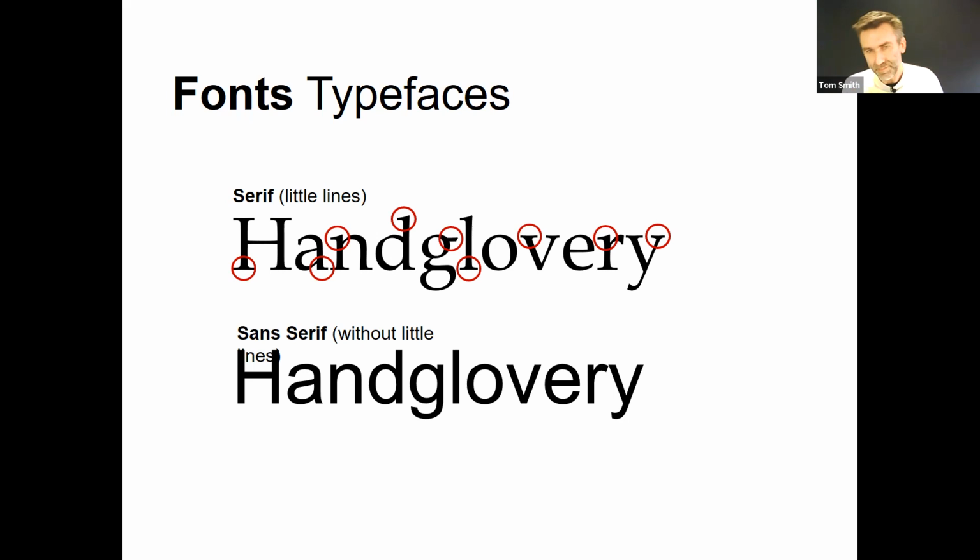The thinking in the past was that serif fonts, things like Times New Roman and Garamond, were aimed more at print resources, to help break up the page and make it easier to read. And sans serif fonts were more suited to digital and used for screens.